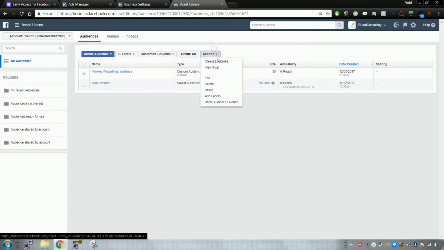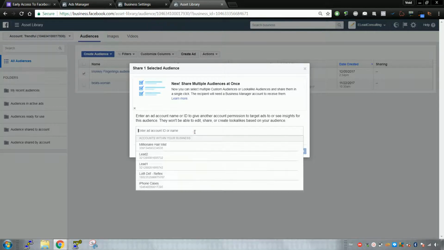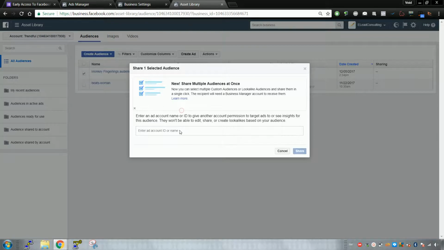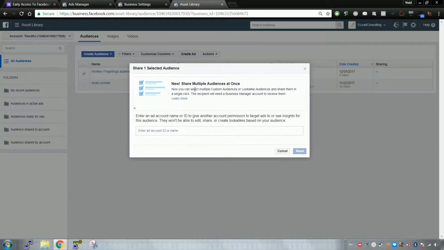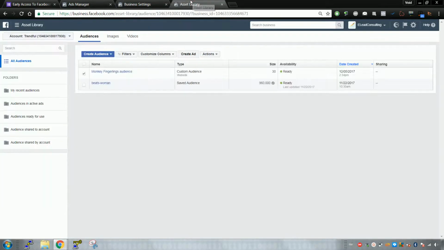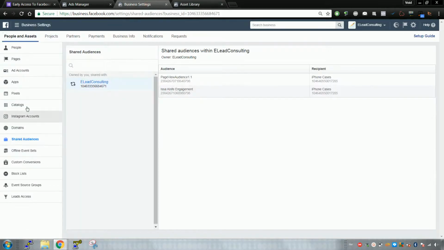Okay, so it says what's your ad account ID. So what you want to do is select this number right here. This is your ad account ID, and you just want to copy. Actually, you know what? They actually bring a drop down, so you probably don't have to do that. But yeah, you can copy paste that or just select the drop down. So it's pretty cool. They're adding in new features all the time, so you just want to stay up to date with this stuff.